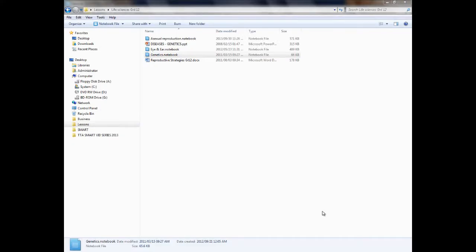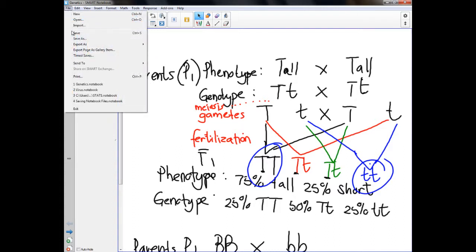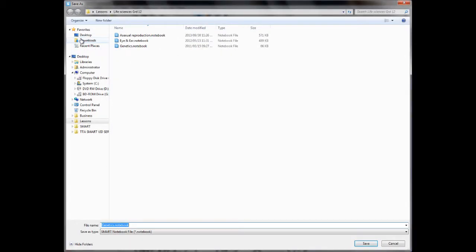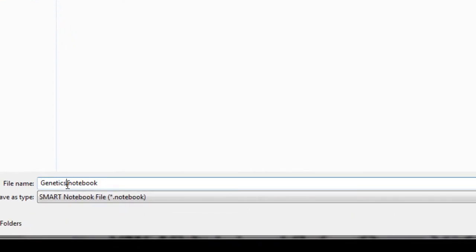Let's look at one of the functions of the Save As button. I'm going to open my genetics lesson. This is a lesson that I've created and I want to use over with the 3 different classes that I teach in grade 12. Originally it's saved as genetics. Now I'd like to save this one for my grade 12 1 class. Therefore I click on File, Save As, and go down to the file name change, and I change that so that I know which one it is. For example, Genetics 12-1, and I'd click Save.